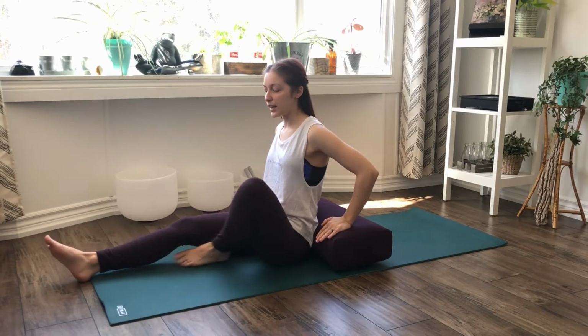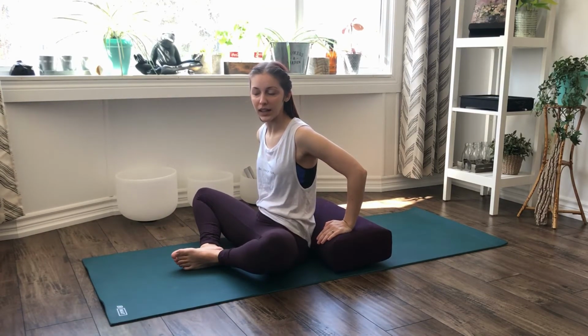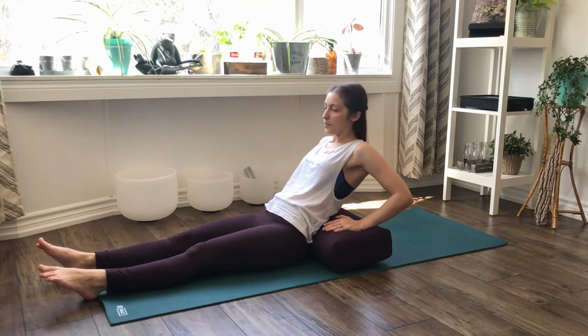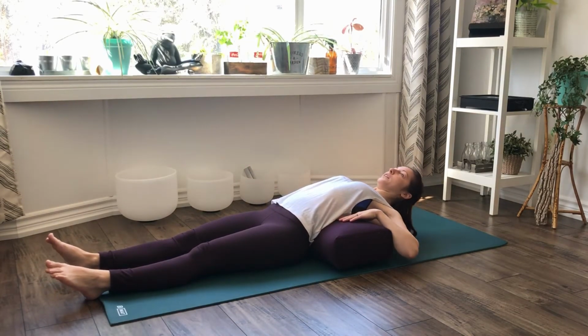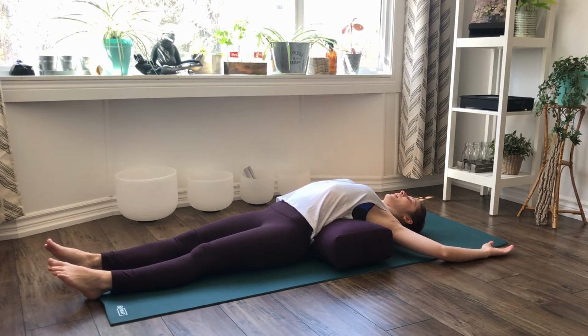Feel free to leave the legs straight if you prefer, or you can always go back to our butterfly legs. If you've got really tight hips, I suggest you take this. If not, or if you have any hip pains, leave the legs nice and straight. We only will be doing this for a nice short few breaths, so you're gonna lean your way back over that bolster or pillow, let the head hang behind you, and open the arms up to the sides.